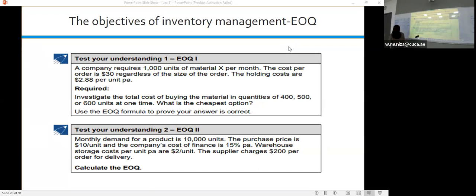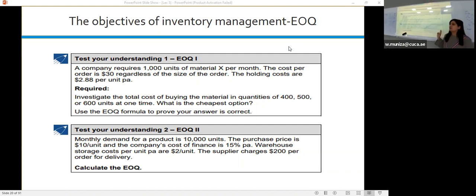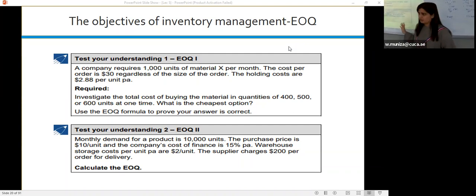Now, my dear students, you normally do add the purchase cost as well. But over here, you can see that the purchase cost is not given to us. Sometimes, in questions like this, you do add the purchase cost also. But over here, it's not given, so it's not relevant.